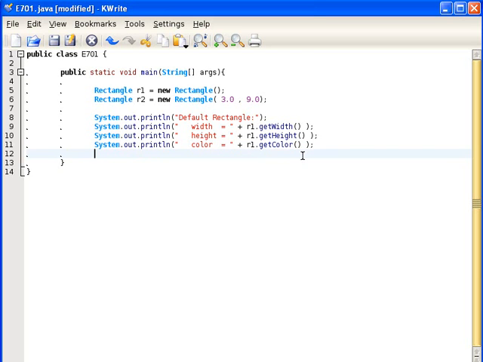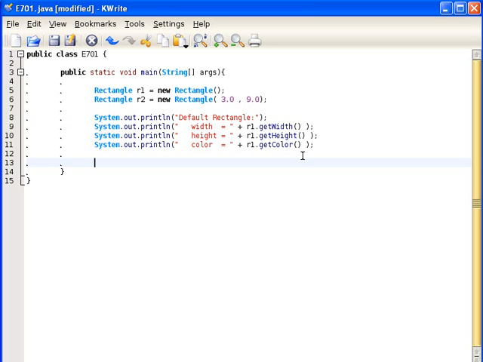I could even automate it in this program by just comparing the return value from getWidth to the default width 1, getHeight to the default height 1, and getColor to the default color value, which is white. Instead, I'm just going to display things on the screen here, and I will leave you as an exercise to do something that is closer to a test harness in class.